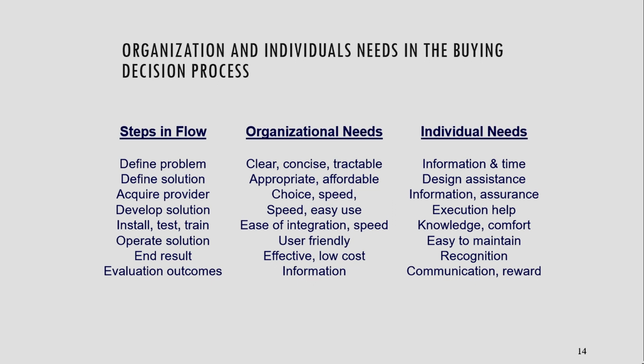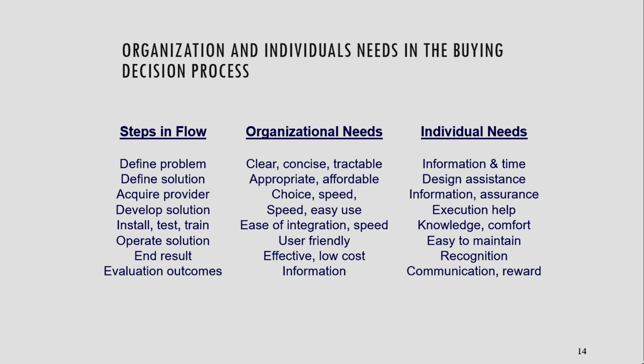delivery schedules demanded. As we were discussing, we can look at two types of needs: organizational needs and individual needs. So, organizational needs at every stage will be clear, concise, traceable when the problem is getting defined, whereas the individual may be quite concerned about the information that he or she needs for performance of the department task, and there may be some personal time issues, department time issues, which will be coming as individual needs.